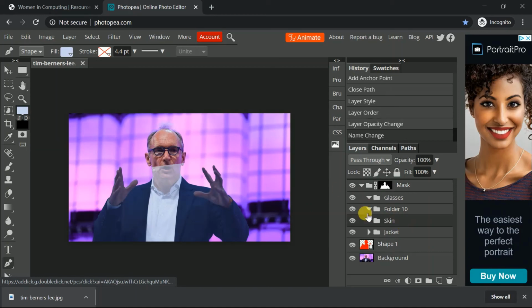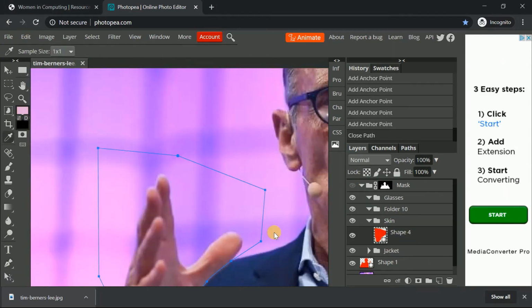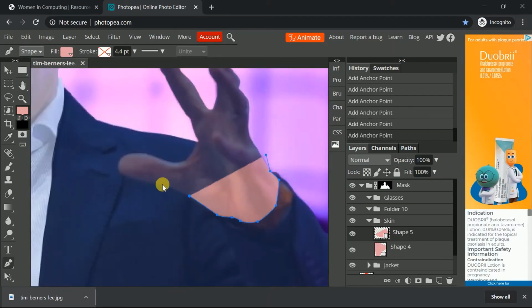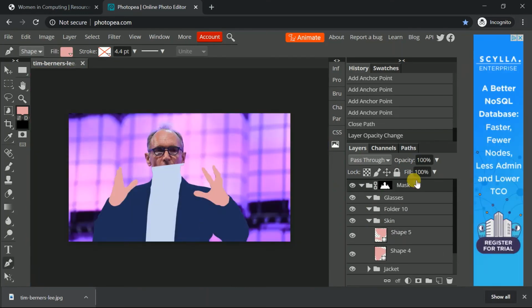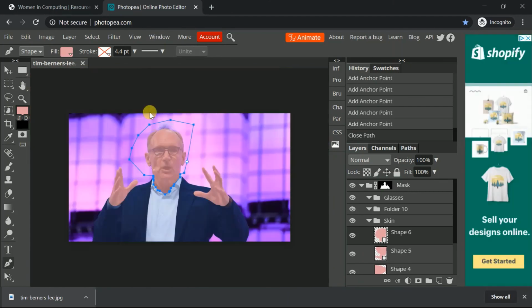Let's trace out the hands and then the head. All right, and let's grab the glasses.